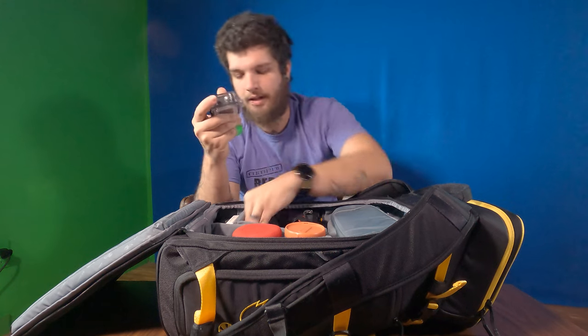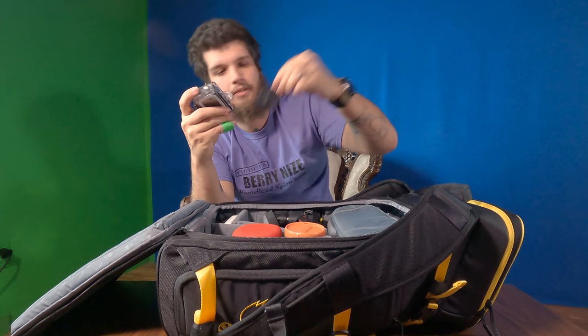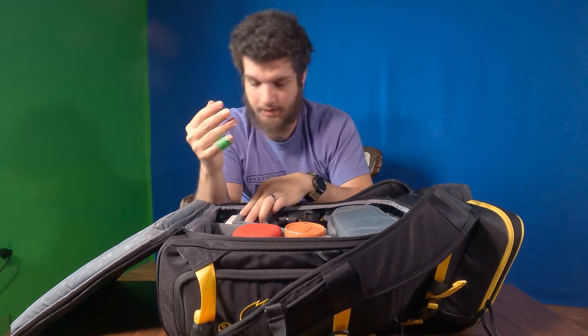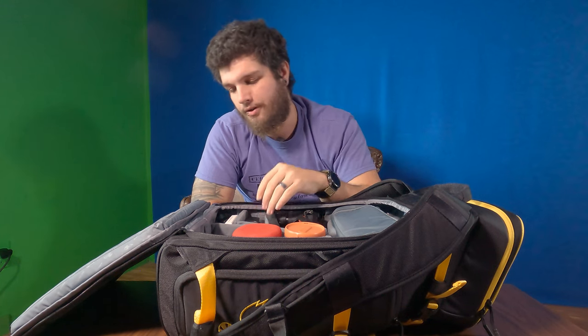In the next pocket, we've got a GoPro Hero 7 and another GoPro Hero 7, because you can't have too many GoPros — at least to set up and do a time lapse. They don't have to be super fantastic quality for time lapses; you're not really going to be pixel peeping when you're watching a time lapse.